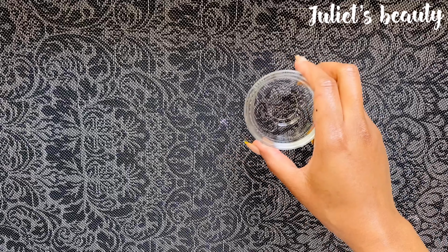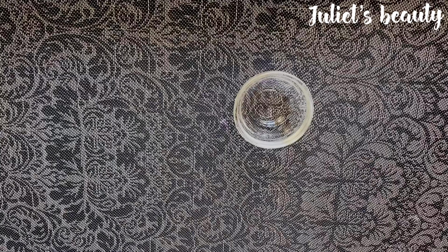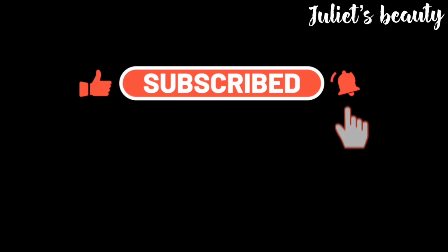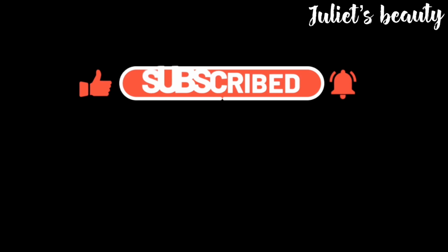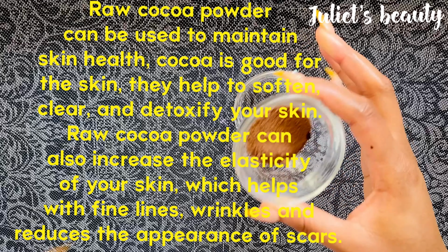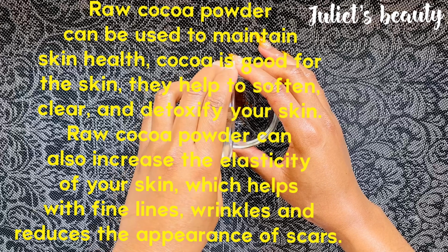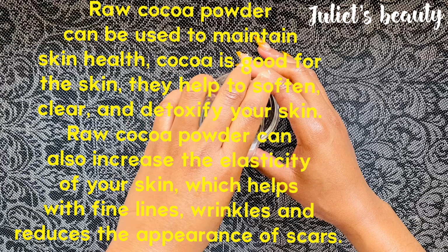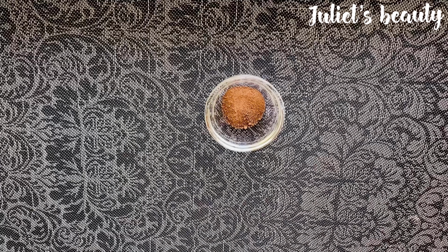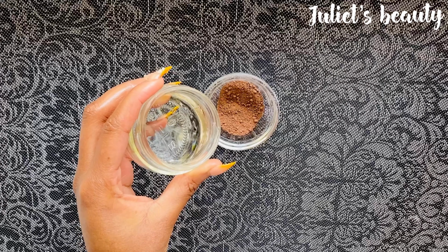So guys, to start up with this remedy, you will need a small mixing bowl and the first ingredient that you will need is cocoa powder. The second ingredient is sweet almond oil.